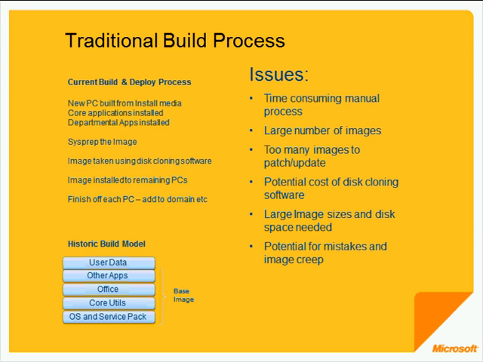So operating system and service pack, utilities, office, and other applications, and we're taking an image at that level using these sector-based image tools. So this traditional build process, as I call it, we've been using for years and years, ever since really we were deploying NT Workstation all those years ago. And so it was quite a quick method, quick and dirty, of getting machines out there as quickly as possible, but it was inflexible going forward.